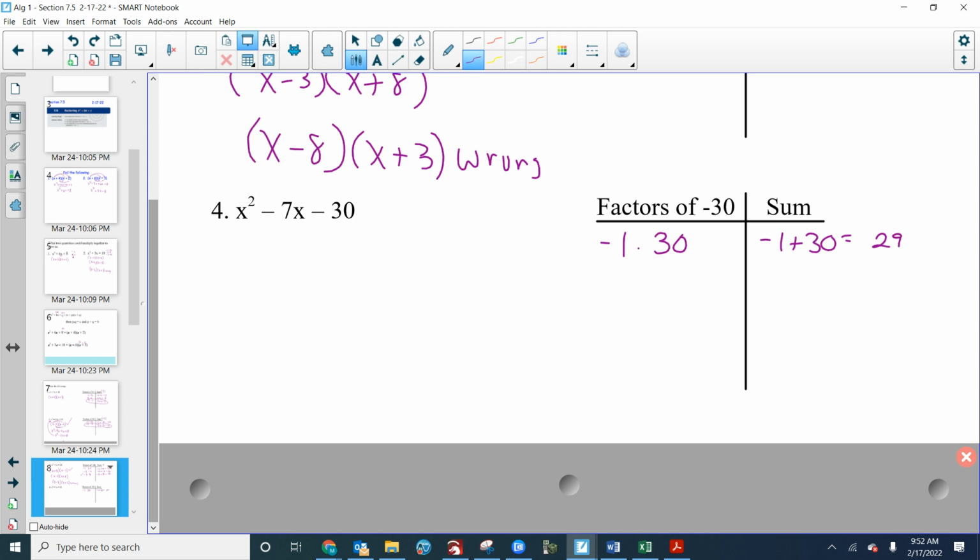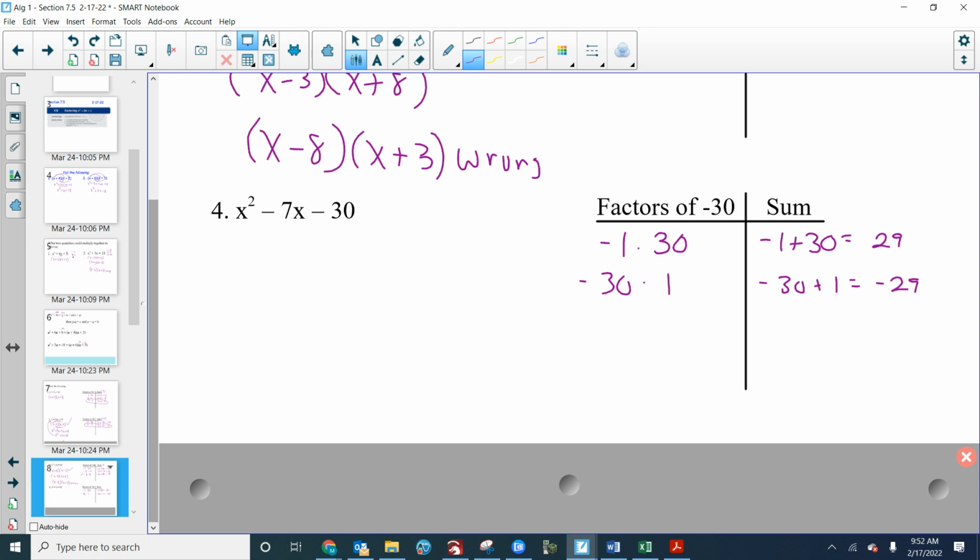And you're going to start to see that if one's lopsided, like -1 and 30, 29 is not even close to -7, right? So if you start to list all these out, okay, well, how about 30 and -1? -30 plus 1, you got -29. We're just not close, right? But like Mr. Parker said, we do want the bigger number to be the negative, since they're going to add up to be a negative. So what are ones that might be close, or who already has it? How many of you already have it? Okay, and if not, you have to guess and check.